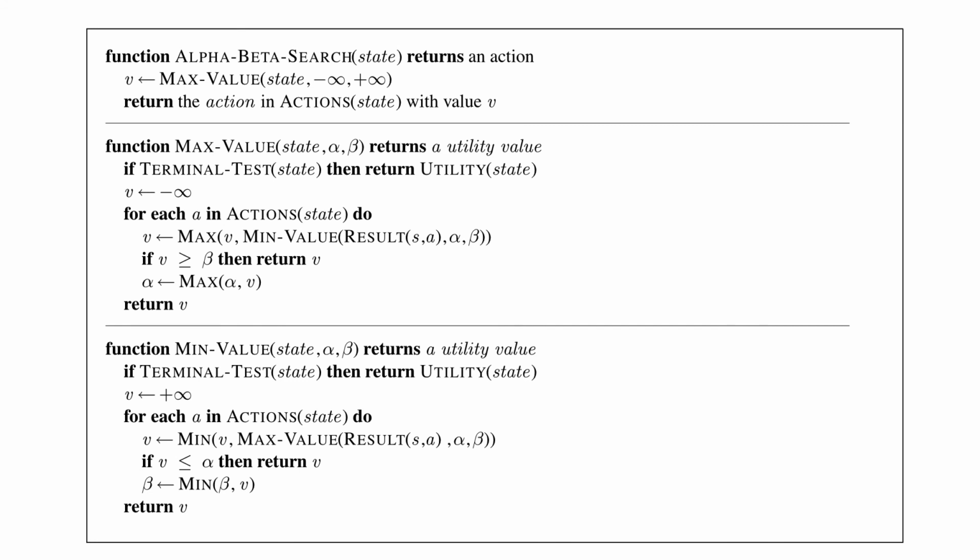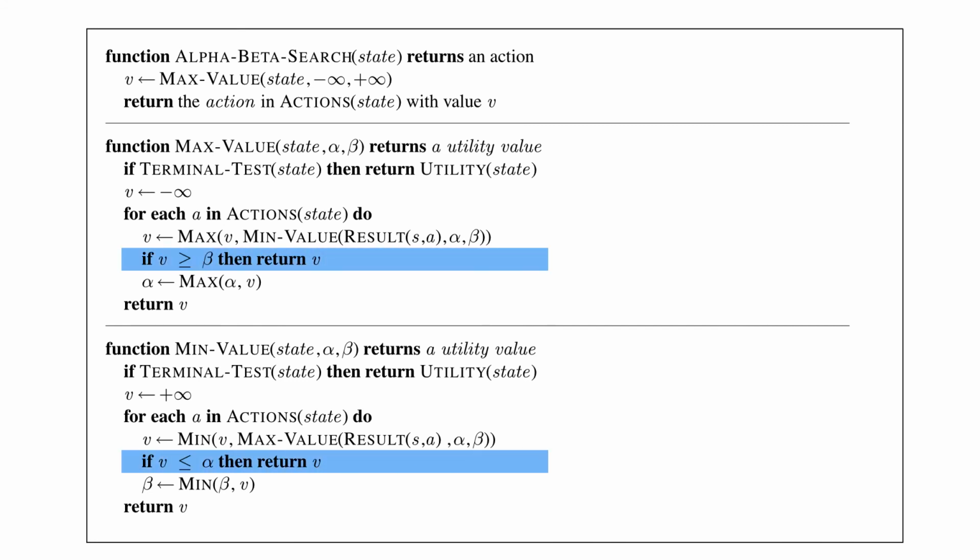So the key line of code you should look at is what I've highlighted in blue, which is, let's just look at the max value method for now. It says that if v, and backing up, v is the temporary variable that we're using to hold the maximum value seen so far as we explore the possible moves from this state. So if v, the temporary variable, is greater than beta, then we return v and just stop the search. We don't continue looking at the other possible moves that we haven't yet explored. So looking back up, what is beta? Well, beta is going to be the lowest value that the parent has seen so far.